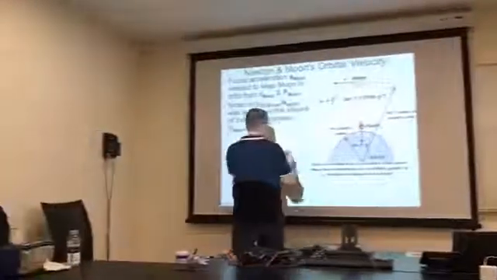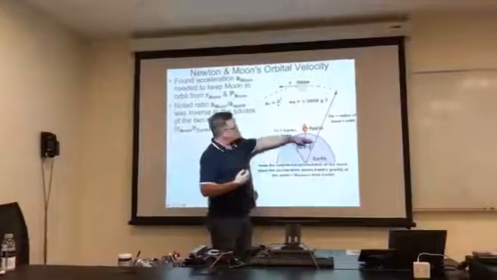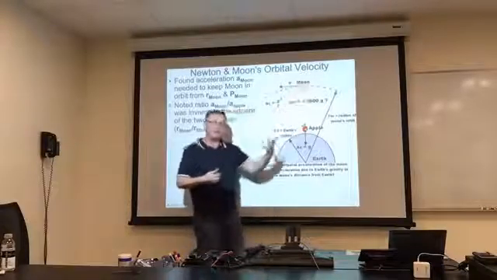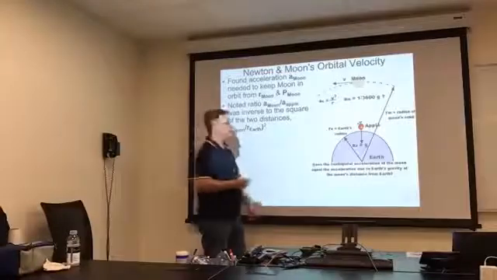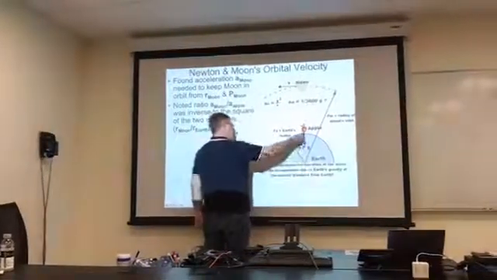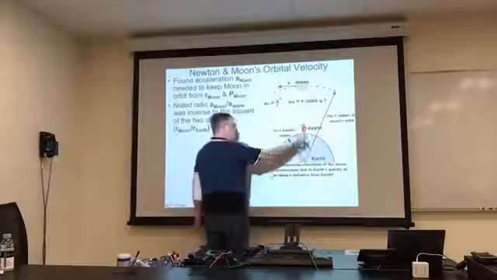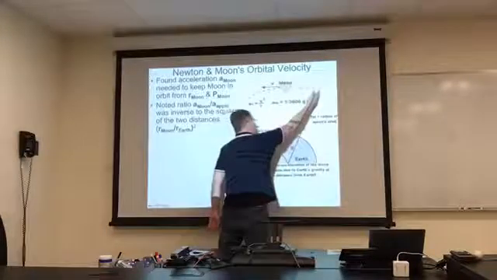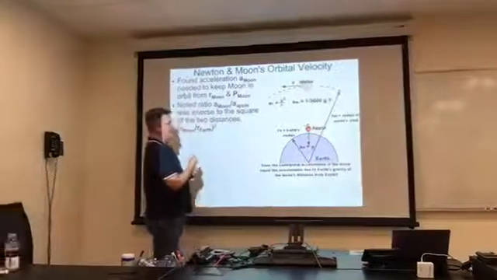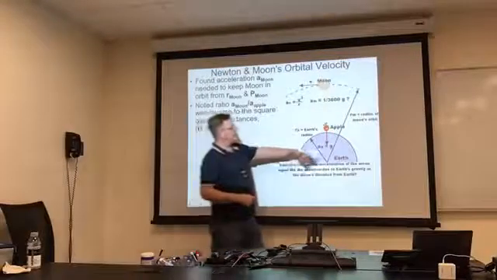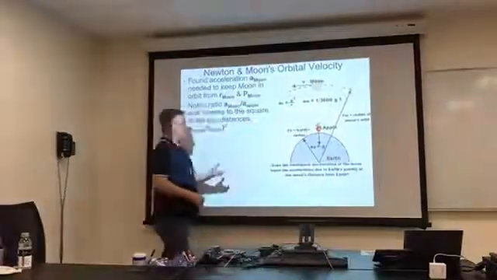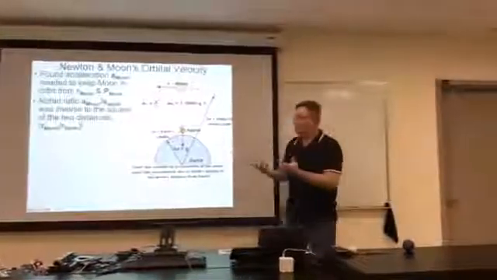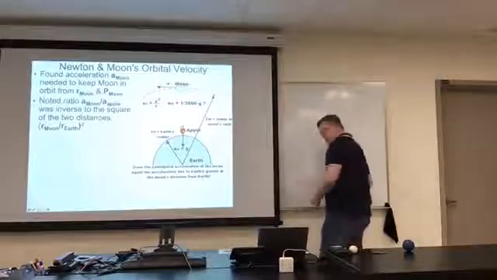So he realized then that gravity gets weaker with distance. And it gets weaker with the square of the distance. Gravity is inversely proportional to the distance squared. So in moving outward from the center of the Earth to the surface of the Earth, I've gone a few thousand miles. In going from the center of the Earth to the distance of the moon, I've gone several 100,000 miles, 60 times further. And gravity has gotten 60 squared times weaker. And so, gravity is an inverse square. Gravity is directly proportional to 1 over r squared.